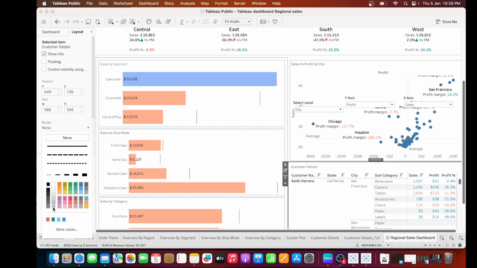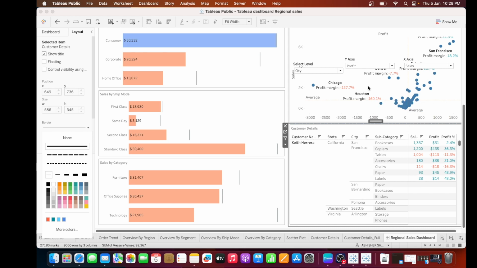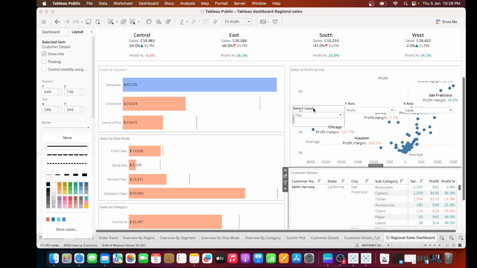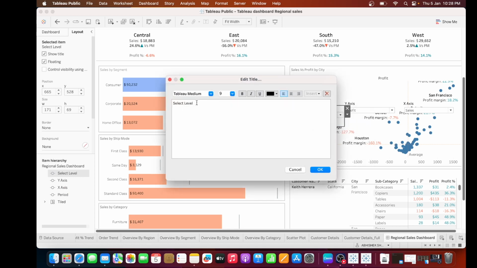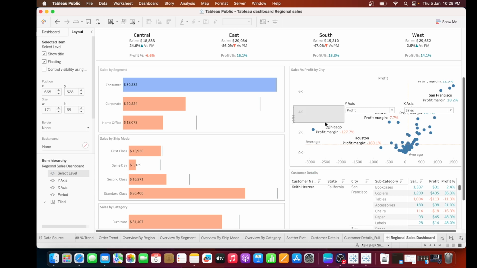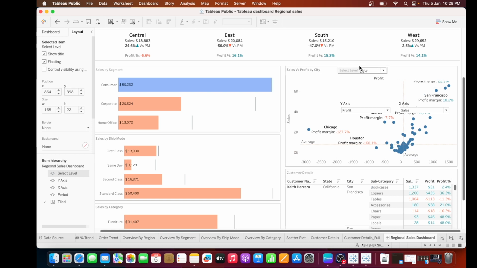Keep this border. Make this simple and nice, right?